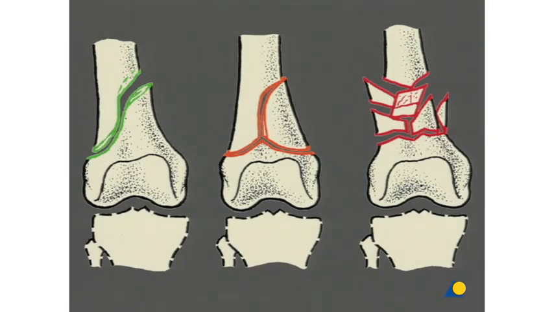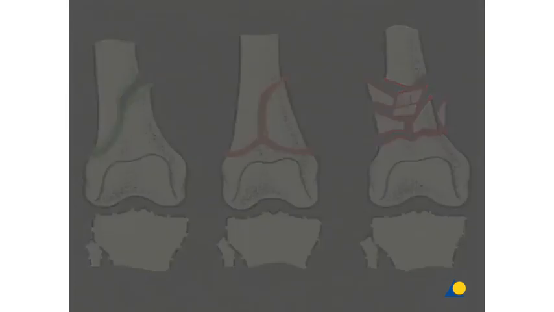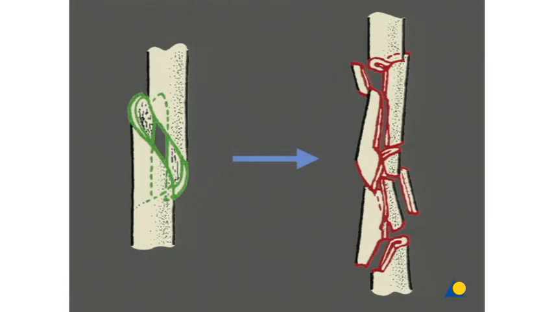This nail can be used to treat extra-articular type 33A1 to A3 fractures and supra-diacondylar type 33C1 to C3.1 fractures. It can also be used for diaphysial fractures in which intramedullary nailing from the retrograde approach is indicated, for example in the case of femoral shaft fractures in combination with ipsilateral fractures of the tibia and or the patella, in the presence of proximal or distal endoprosthesis, and in cases of adipositis permagna.